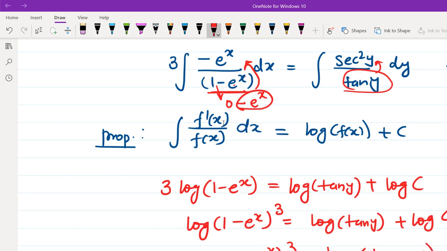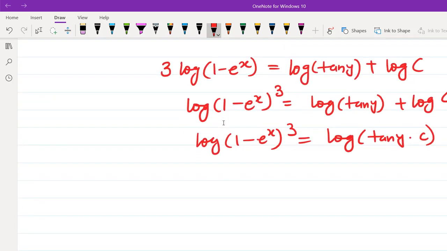So log of a plus log of b is going to be log a times b. Now I can see left hand side, right hand side, both the log terms are there. Now I will take anti-log on both the sides. Please remember that you're not going to cancel logs, you're going to take the anti-log on both the sides.